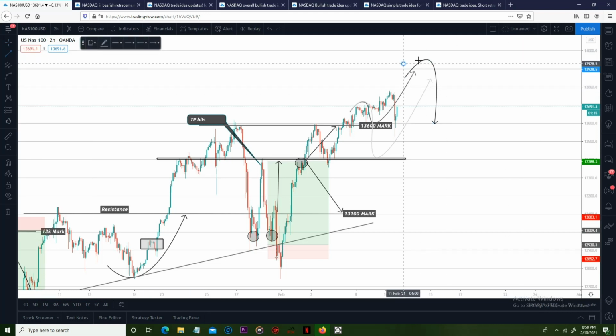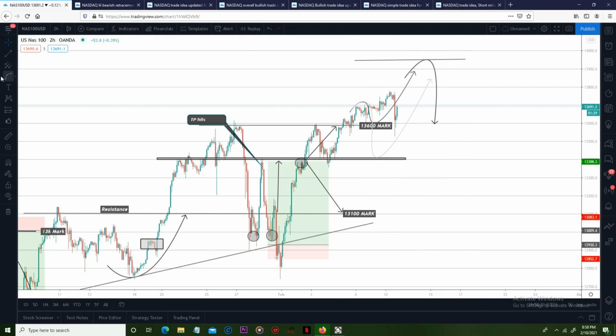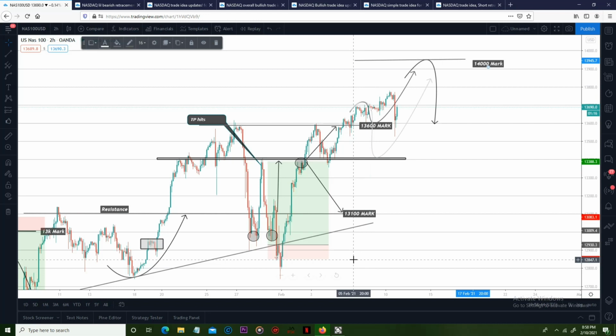I'm not too sure, but I do know it's going to go way up, and then we're going to form a very strong resistance, very hard to break over at that point, before we get a reversal down back to 13,600. That's going to be a very huge sell opportunity. But for now, you can pause selling, join the bullish trend and just keep on buying the Nasdaq markets.